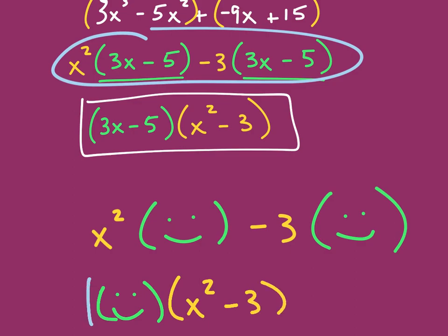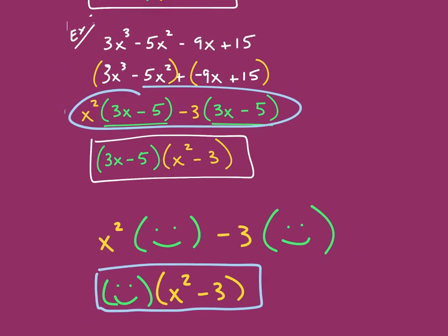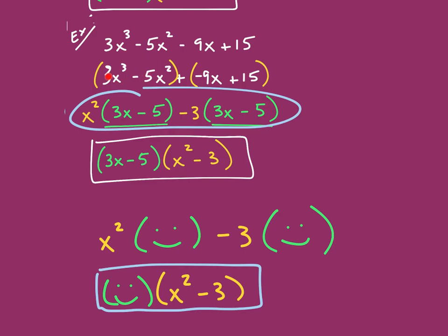That's just something I do to help. It's easy to look at each of these and say, okay, I know how to factor out an x squared, and I can factor out a negative 3. But once you have this common binomial term, it's not hard to factor out that 3x minus 5, it's just a little confusing and not easily seen. But you are factoring out a 3x minus 5, and it's a little bit easier to see when you have a smiley face versus a binomial. That's just something that helps me.